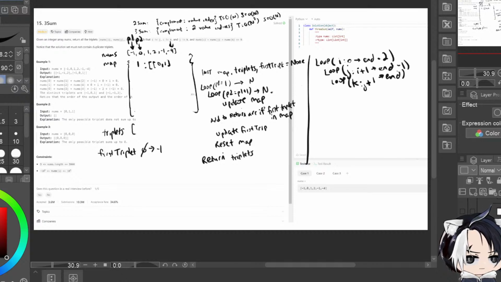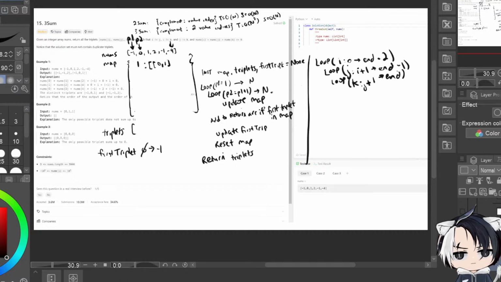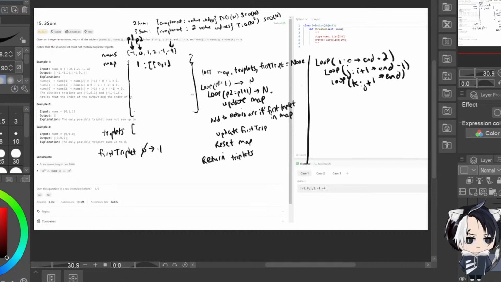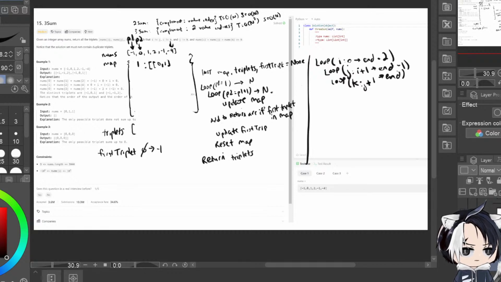For 2 sum, it is an O of n algorithm. So we should be able to optimize this to an n squared algorithm.